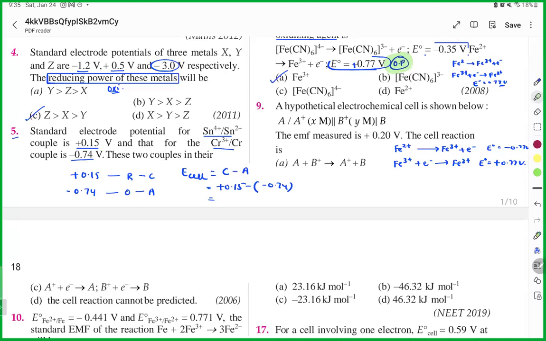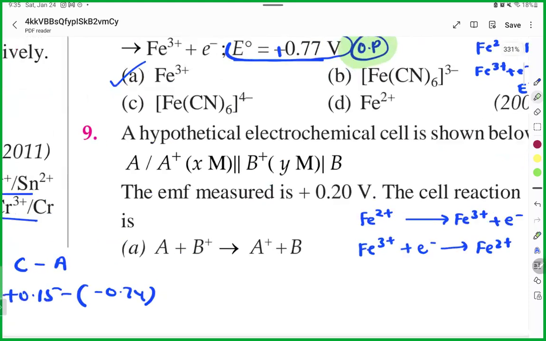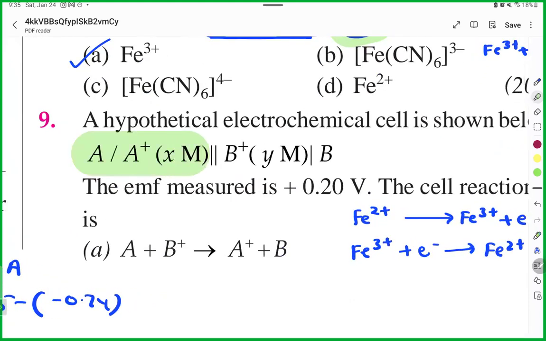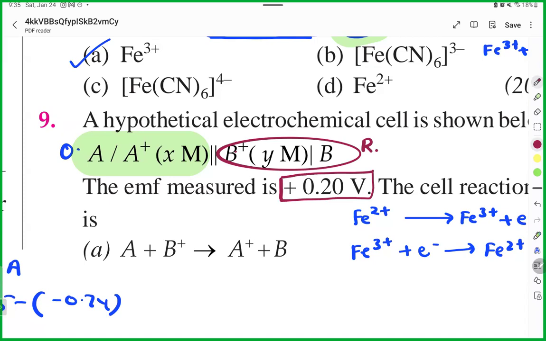Correct. So guys, remember we mentioned this in our notes. On the left hand side you draw oxidation, so this undergoes oxidation, and on the right hand side you draw reduction. Overall value is positive. Positive value means this is feasible, the reaction can happen. So it means A will undergo oxidation, A will convert into A plus, and B plus converts into B. Done. Anybody have doubt?